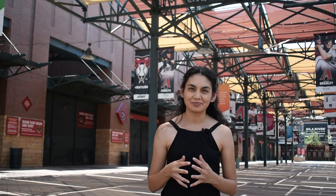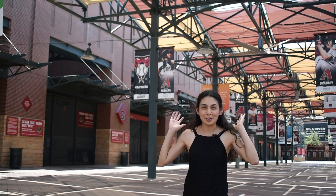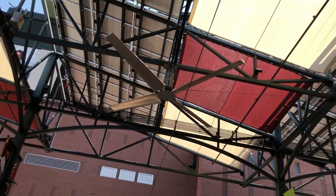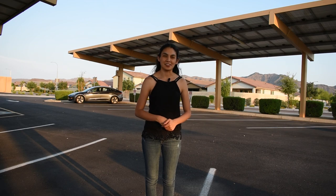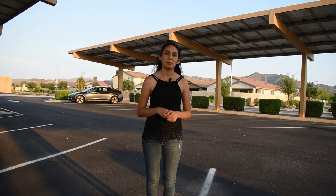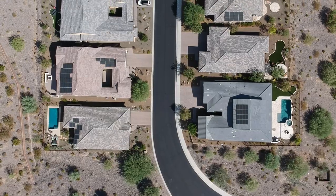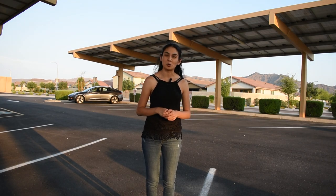There are a few parts of a solar generation system that are pretty important: the panels themselves, the inverters, and the grid. Here I am underneath the APS solar pavilion — take a look at all of these solar panels. There are a few different technologies of solar on the market right now, like monocrystalline, polycrystalline, and thin film. Each one has its own advantages, but monocrystalline and polycrystalline are the most common for rooftop solar. Thin film does exist on rooftop systems but it has a higher cost because it's made of a flexible material.